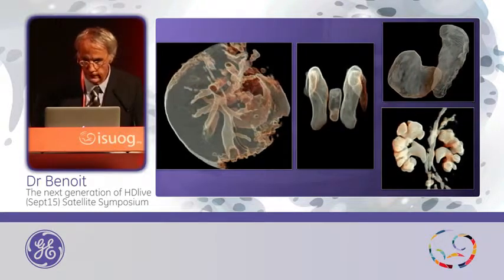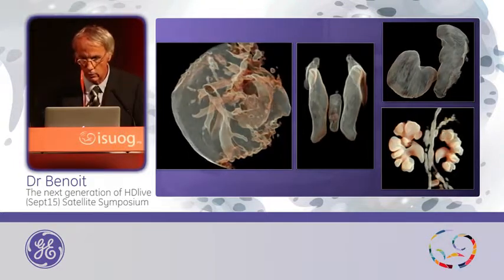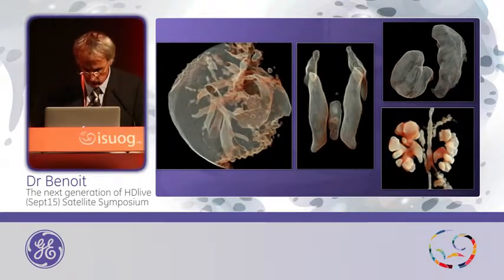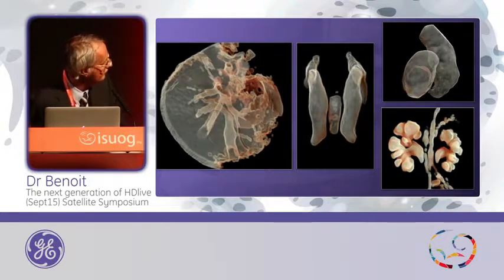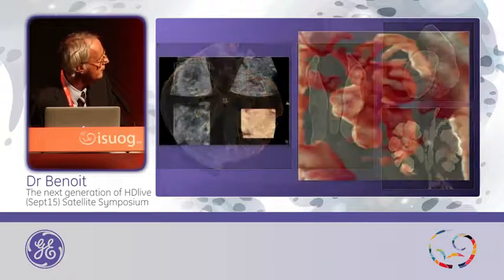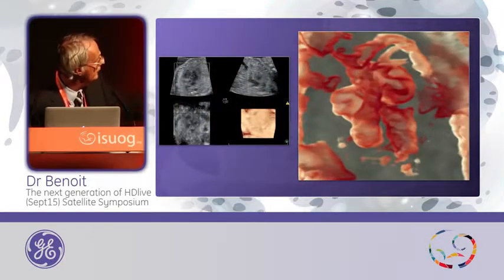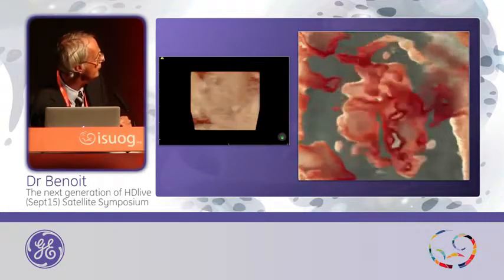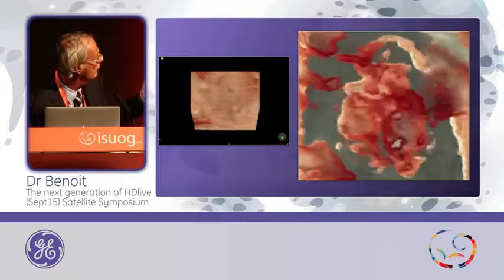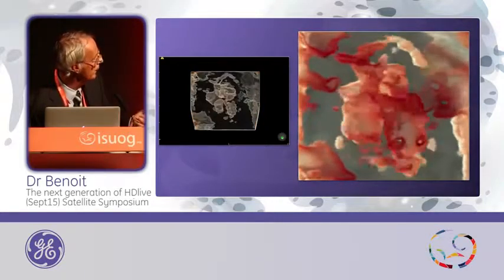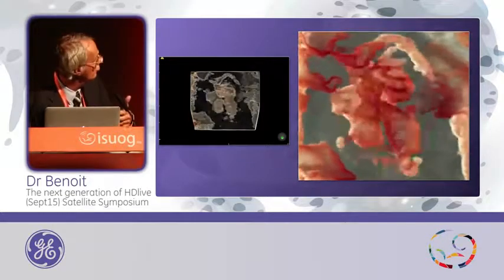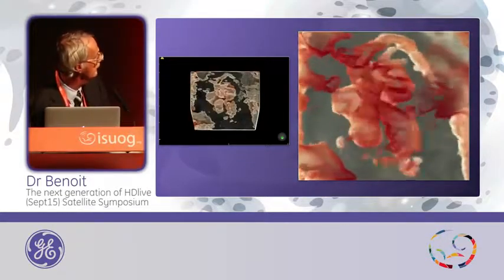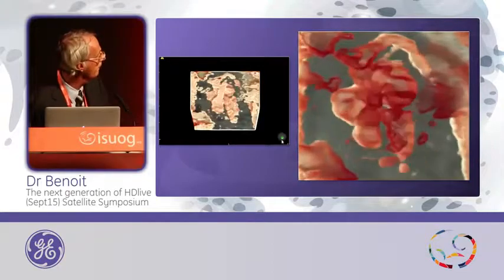And you already saw some pictures of the heart, but we can use this silhouette for the heart. And look at this one. This is a heart, and we use silhouette. And you can see on the left how to obtain this. First, you start with a complete volume. You choose a silhouette, and after you just have to play with the transparency, and also you move the position of the light, and you can obtain this.